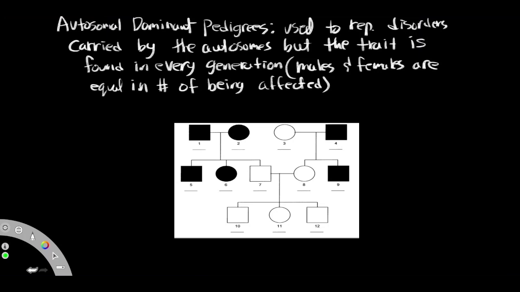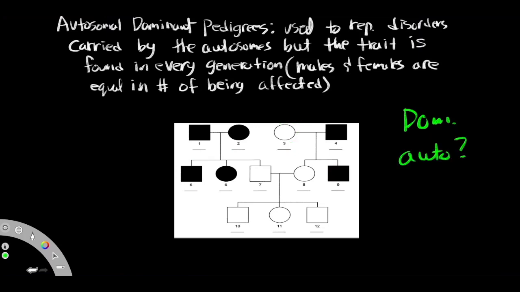Alright, let's start again as if we don't know the answer. When do all affected individuals have an affected parent? Yes, these have an affected parent. This has an affected parent, so this is dominant. Alright, is it autosomal or is it X-linked? So let's do the checklist. All affected males have affected moms. Male, affected mom. Male, oh, not affected mom. So this is probably going to be autosomal.